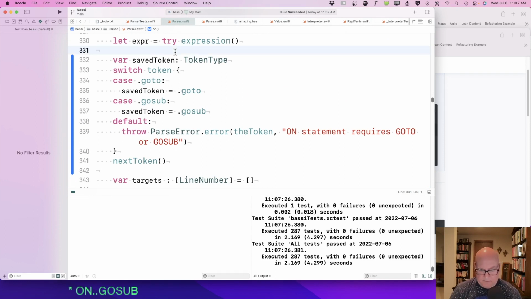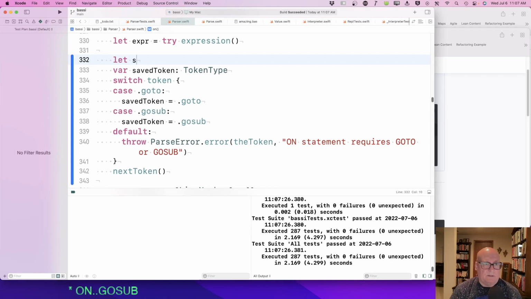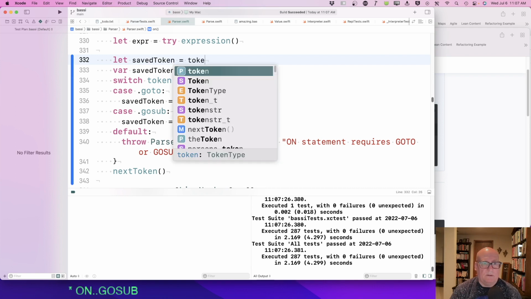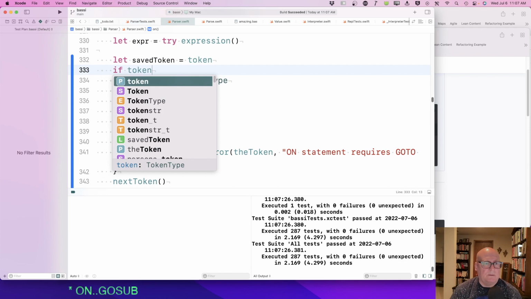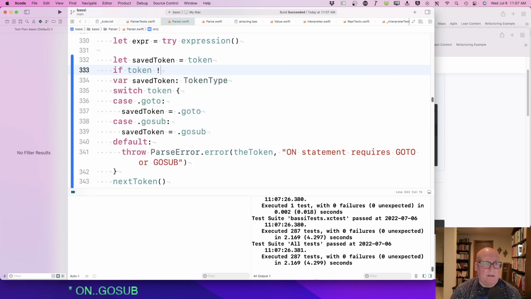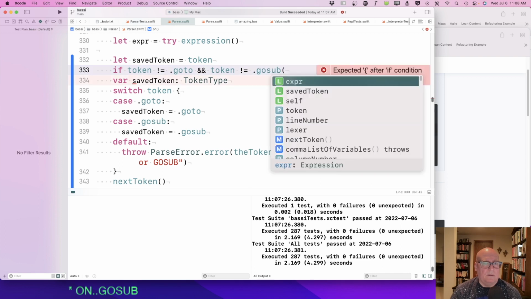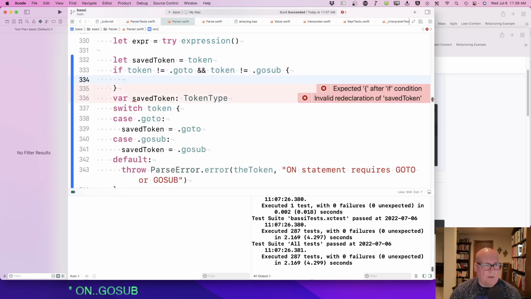Let's save token equal token. If token is not go to and token is not GOSUB, then we're going to do our error message.